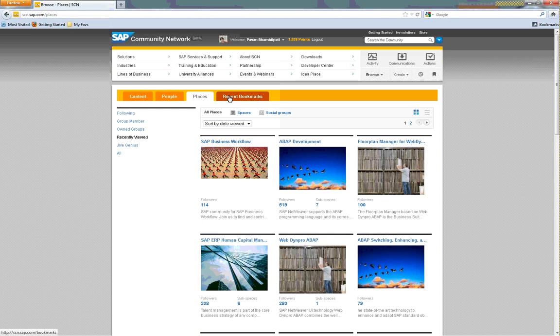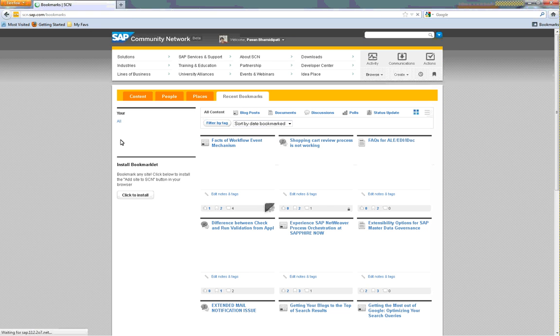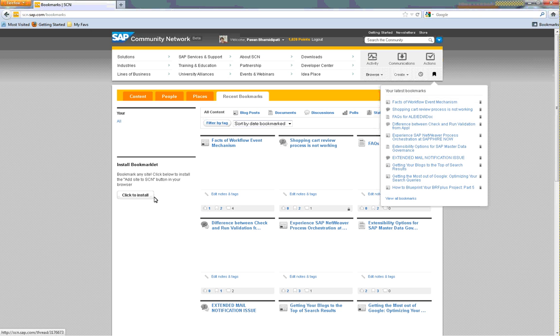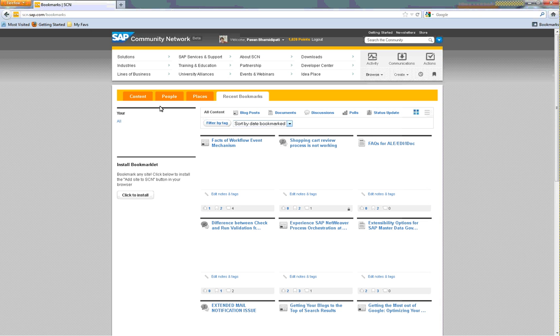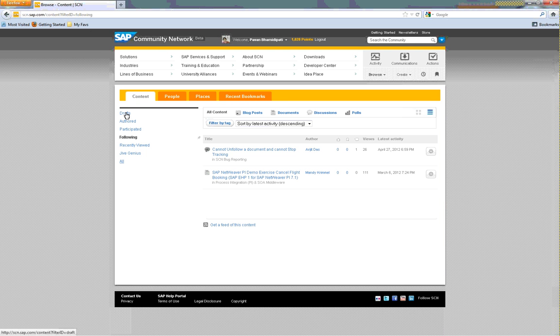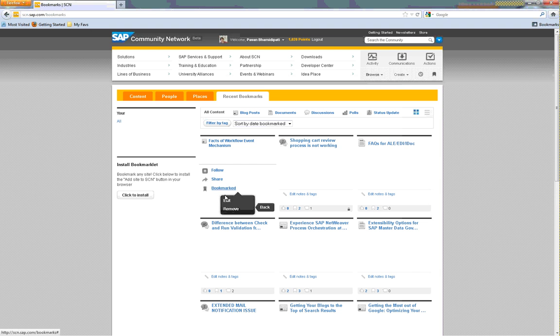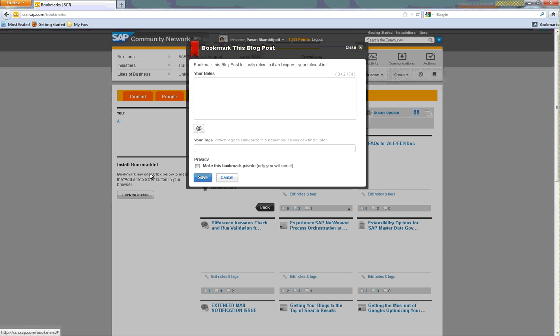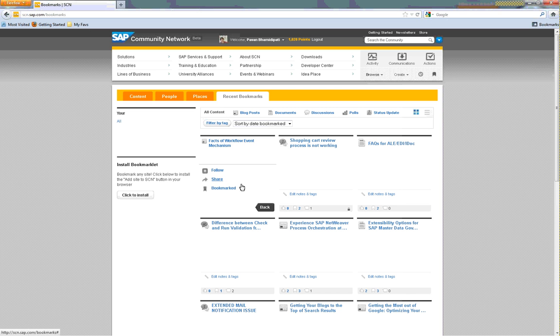And you can find your recent bookmarks over here. And if you want to remove your bookmarks, as I said, either you can do it over here, or you can navigate to your user profile, click on bookmarks, and click on this icon. And let's say you don't want to share this bookmark with other users, then you can come over here and edit. All you have to do is make this bookmark private, so only you will be able to see it. So this is one more option that you can do with bookmarks.